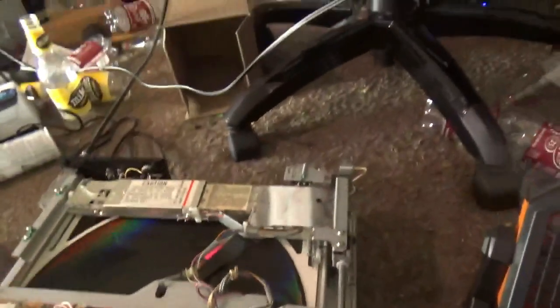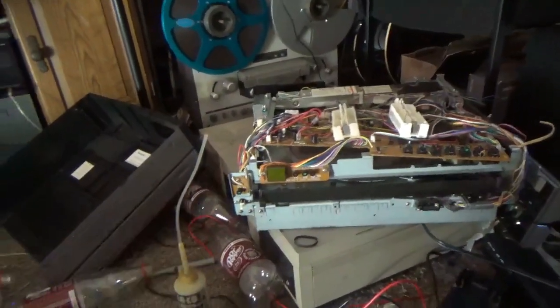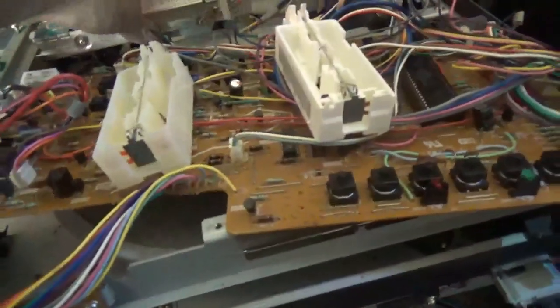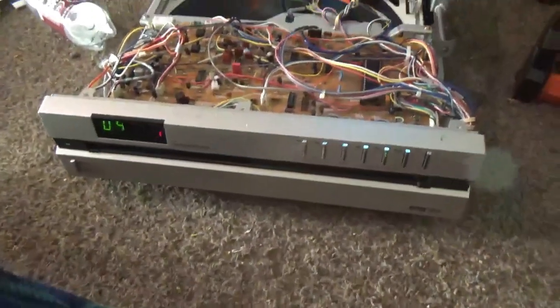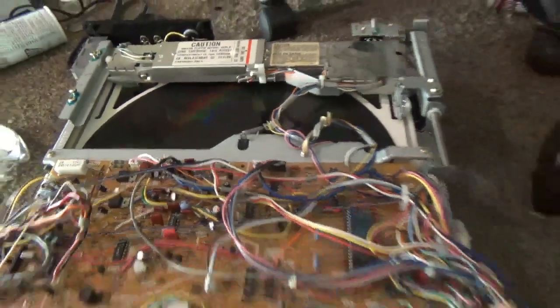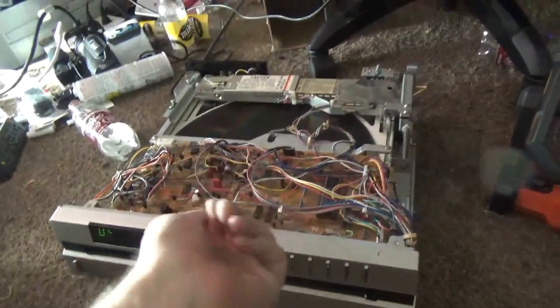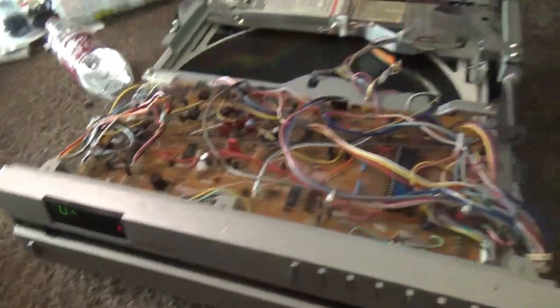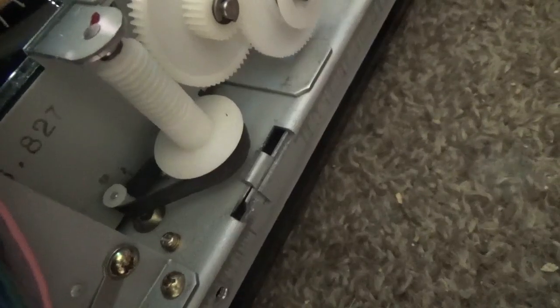I don't know if that's just the stylus or if the disc is bad — a lot of these might just be worn out so it skips like crazy. I took all the parts off of this one, which wouldn't read the disc no matter what; even moving this forwards still wouldn't pick up a signal. This one's working no problem now. It's played one side of the disc and then automatically retreated back. Put the disc in, flip it over, and now it's illuminated for side two. New belt on that side — you can see that thing turning, a little black speck rotating. Something the other one wasn't doing.